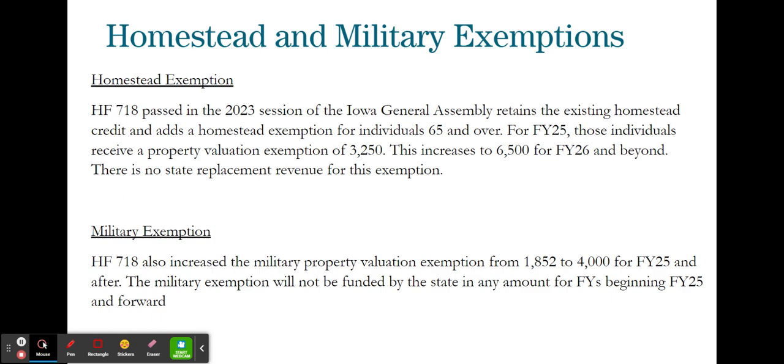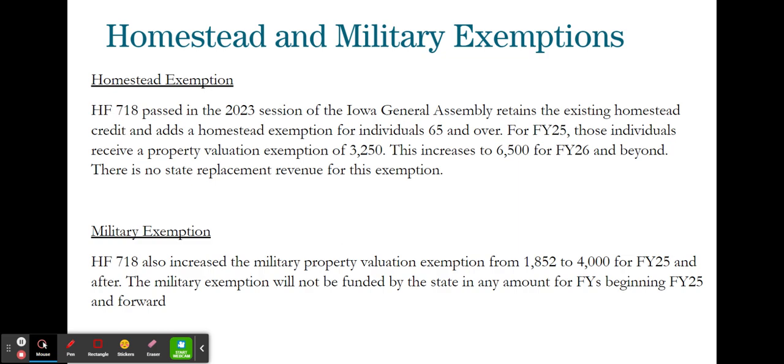A couple other changes that we see with the fiscal 25 budget are really both impacts on your taxable valuation. So again, something just to be aware of, but not impacting directly the forms or process itself.